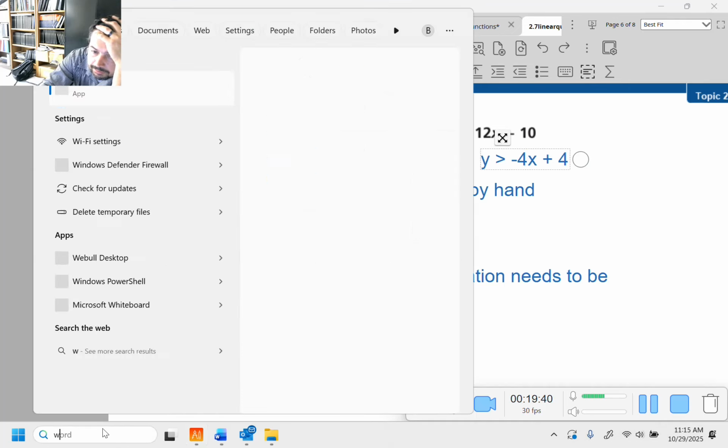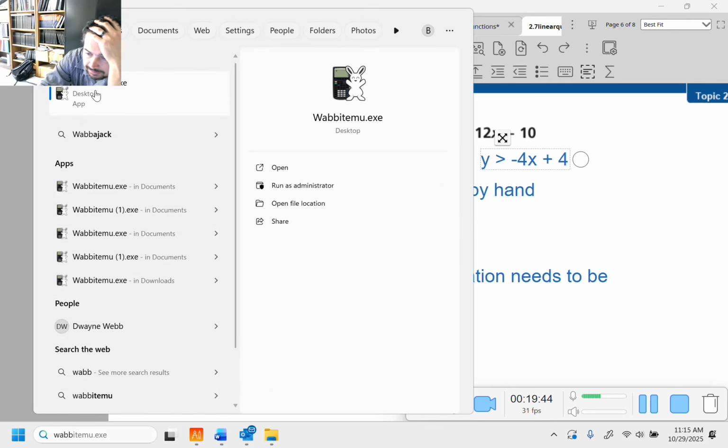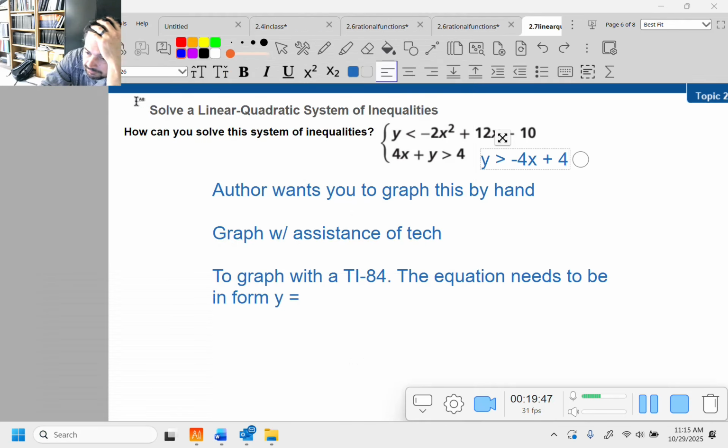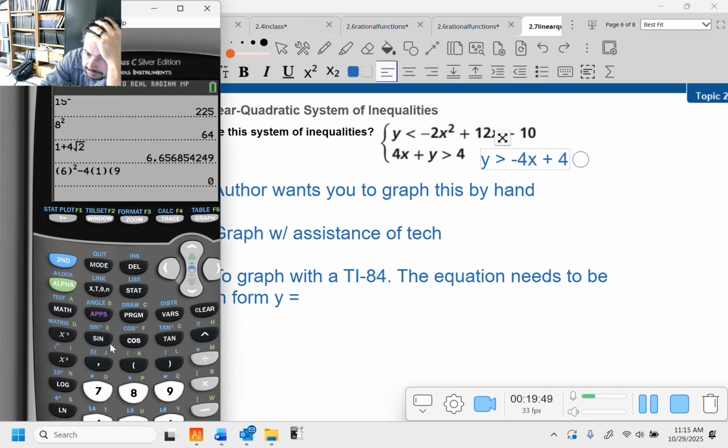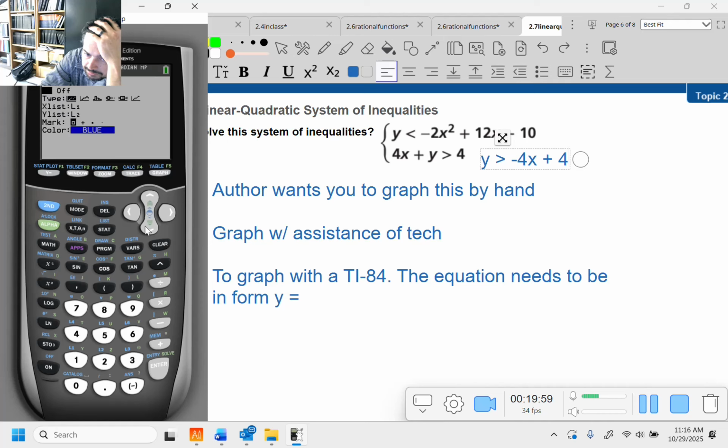And I'll do my very best to explain it. That may or may not be enough. We'll see. So I'm at y equals. That's where I'm heading. Let me make sure I've got stat plots off. You don't have to do this. This is just my calculator. I use it in other classes.